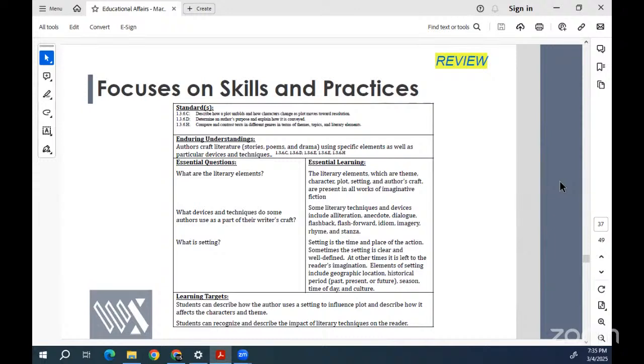So the document that you see here, this is a deconstruction of standards document. And so in middle school ELA, at each of the grade levels, the team has purposely looked at standards, thought about what standards hold together in a meaningful way at a particular grade level, and then using a UBD inspired frame, thinking about how we turn those standards into enduring understandings that have the walking legs of a learning target. If you look at the bottom of that document, the learning targets are the specific things that become measurable targets for student learning. And so by saying those things out loud in really specific ways, it helps us move towards guaranteed viable experiences for all kids.